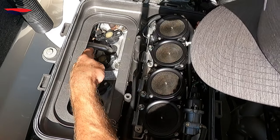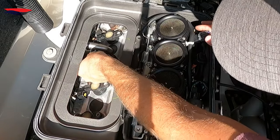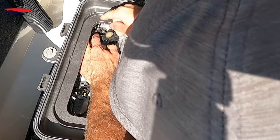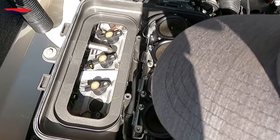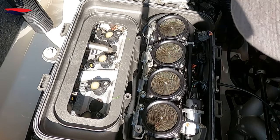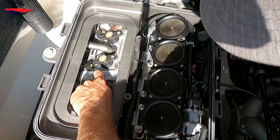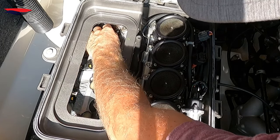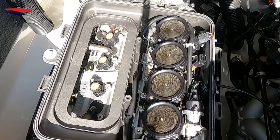Now pull your connectors off. These connectors — you're not going to get them mixed up because of the wire lengths, but it's very simple. Just take note they're going to lay right next to where they plug in, so keep them organized and put them back in the same hole they came from. Why do we disconnect them? As we're cranking the engine, we do not want these ignition coils to fire because they'll try to short to ground and you can ruin them internally.